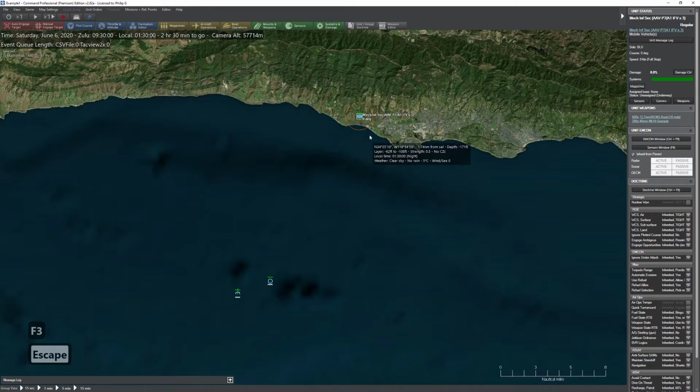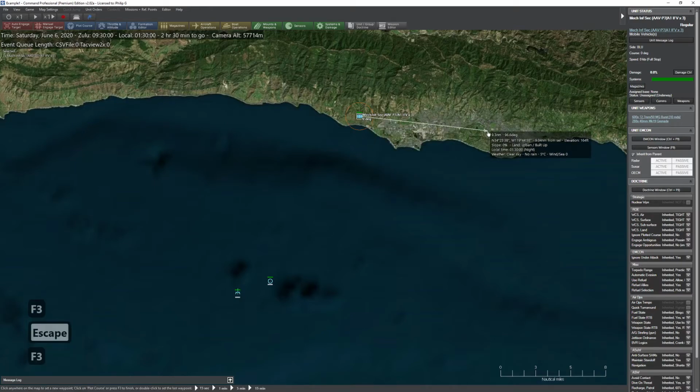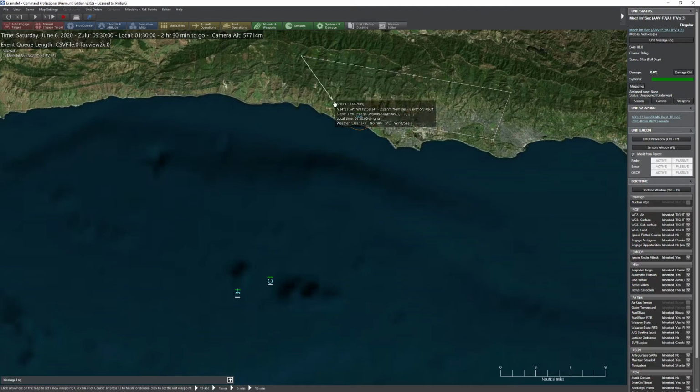So basically to order movement, you simply do this: select the movement mode you like, and then left-click to designate where you'd like that particular unit to move. Note that when I've just left-clicked once, I still have this little arrow vector hanging off the end of my piece here. If I click somewhere else, that's going to create another waypoint for that particular unit. Let's say I'm going to come all the way over here, and then I'm going to come all the way back to where we started. When I'm done with my movement, I simply double-click, and now my entire course has been generated.